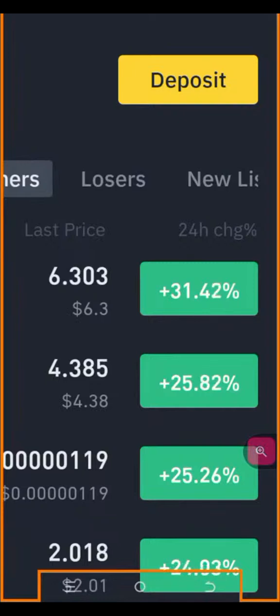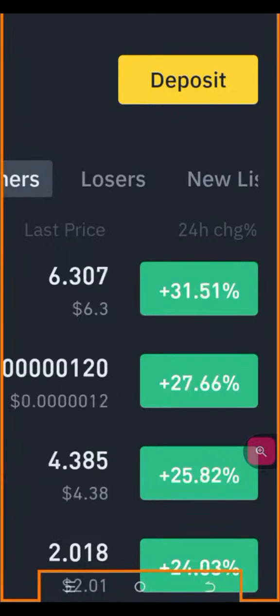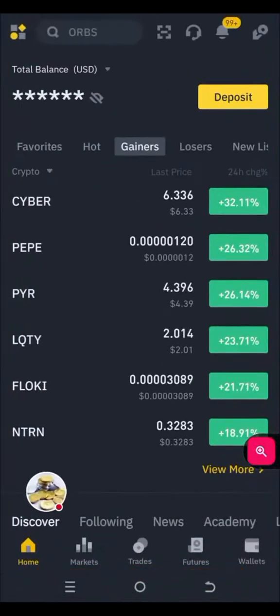So I need you to understand that when coins are in pump mode, especially when we have really nice ones, 31%, 20%, 15%, and anything in the range of 10% above, it will naturally still keep that rise within the next 24 hours. Now, I know that there are quite a number of opinions, and I'm going to explain this one more time so that we understand it. Take a look at it.